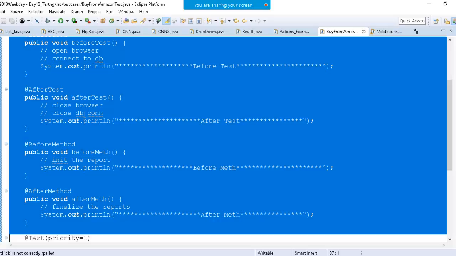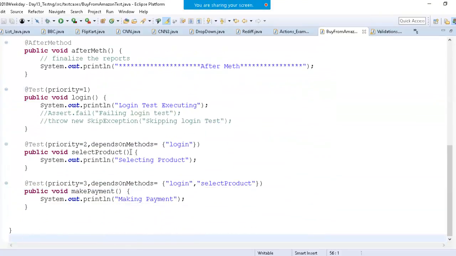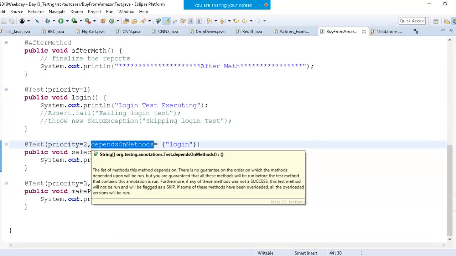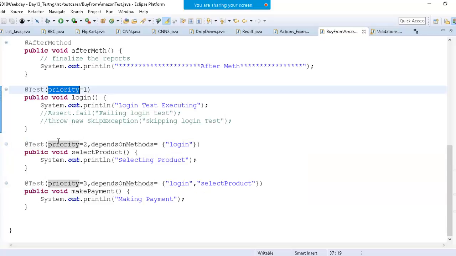No, it won't conflict. Look, I'll tell you what the question is. The question being asked is, there is something known as prioritization and there is something known as dependency. Can they conflict? No. Prioritization means the order in which you want to run the test cases.